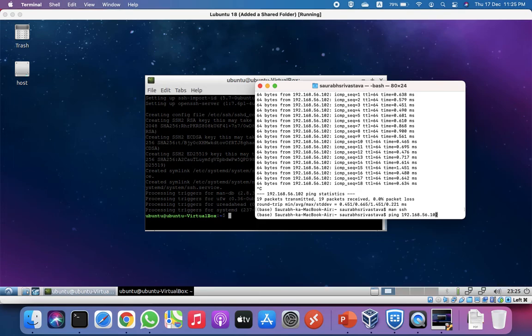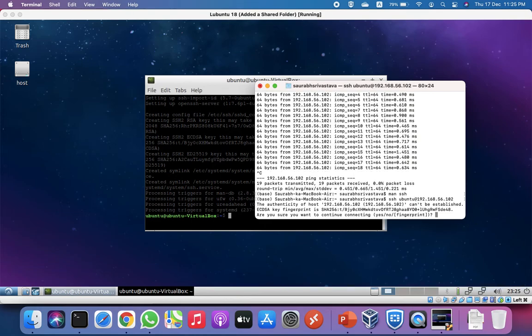This is the IP address that I have picked using the ip a command. Now what I do is SSH, the name of the account that I'm using here in the guest operating system. The name of the account is Ubuntu at the rate IP address. This is what I'm doing. This will ask me for something. Just say yes.